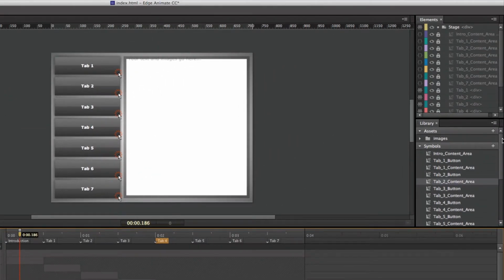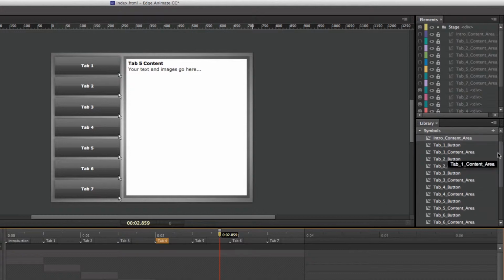If you come over to the library, we have all the symbols. All of this different content that you can edit is within symbols, and we have all those symbols within the library. So all you really have to do is go through in order here, double click on those symbols, and then replace the text or add your images within those symbols. That's the easiest way to edit these. You don't have to worry about jumping to the right points in the timeline. You can do that if you want to, but I highly recommend, if you're just going to replace the content and then re-export it, to use the library. It'll be much quicker and you can see the order that you go in.